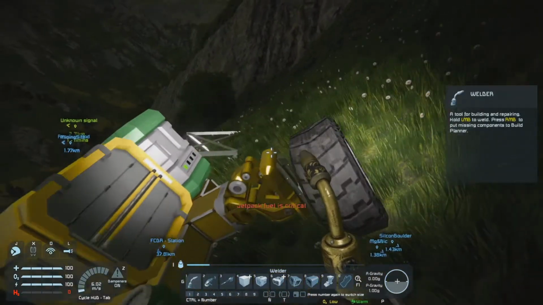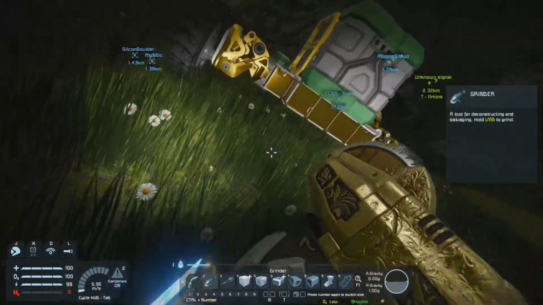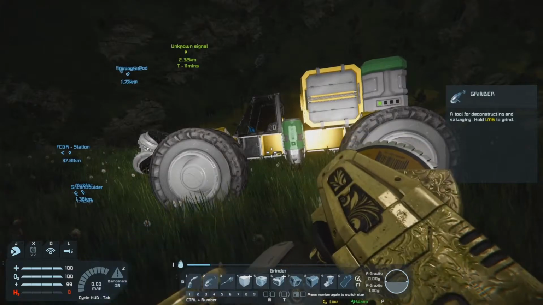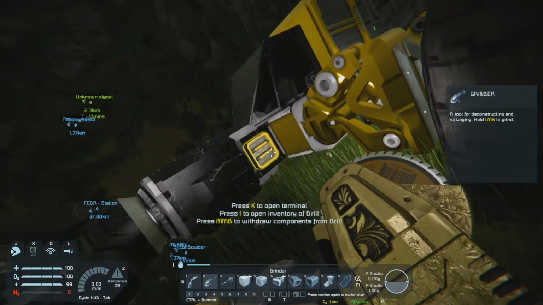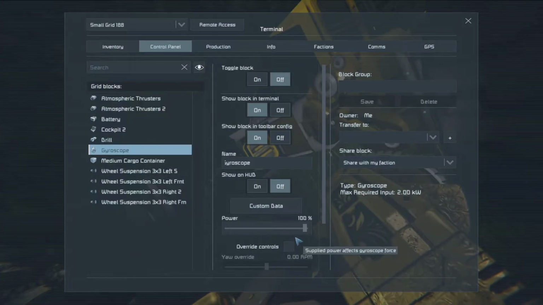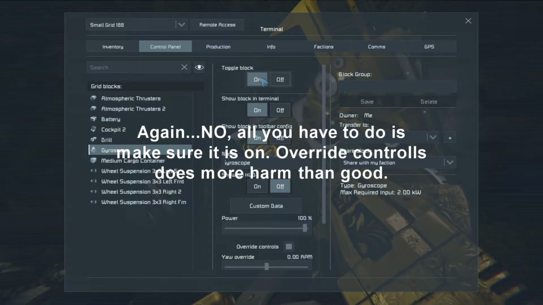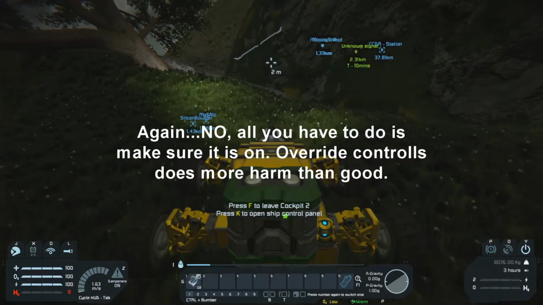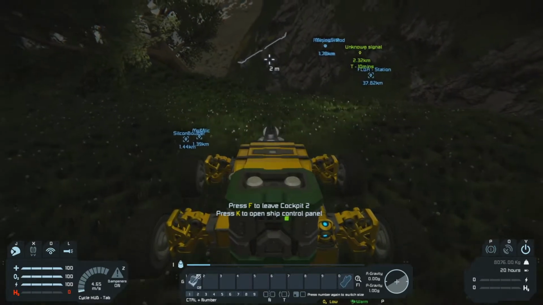Okay. Fuel critical. Alright. Now what we need to do is, now that the gyroscope is not on, we need to put it back on and turn it to override. Override controls. Turn it on. This thing won't turn.